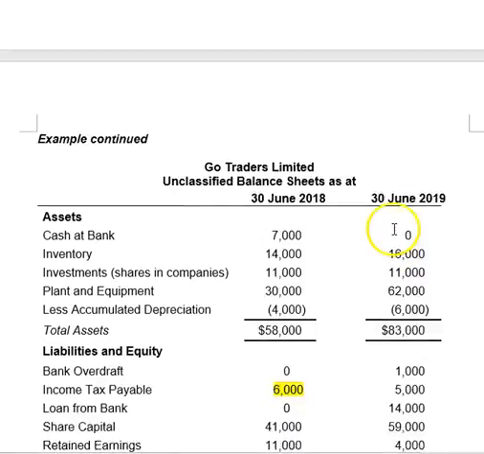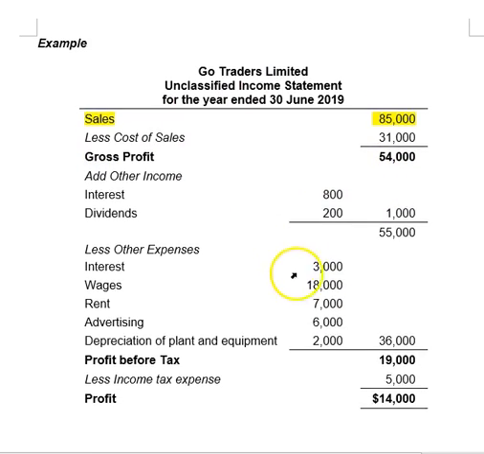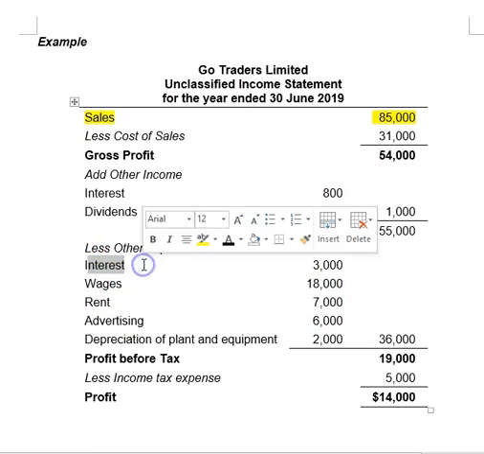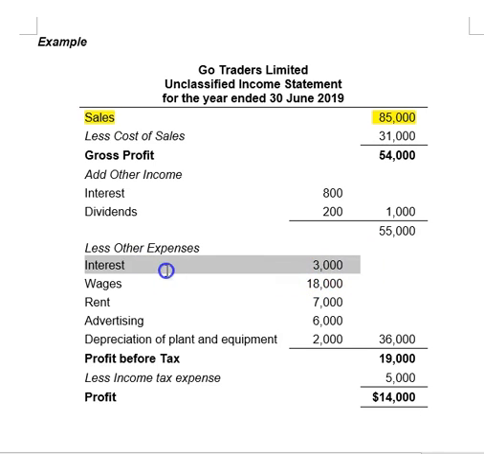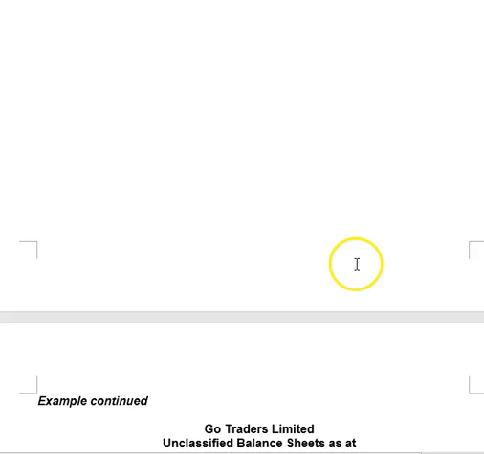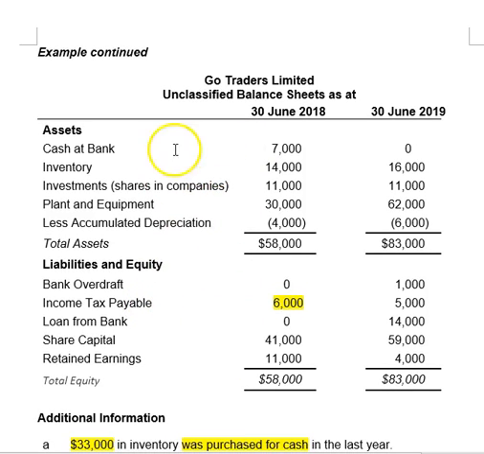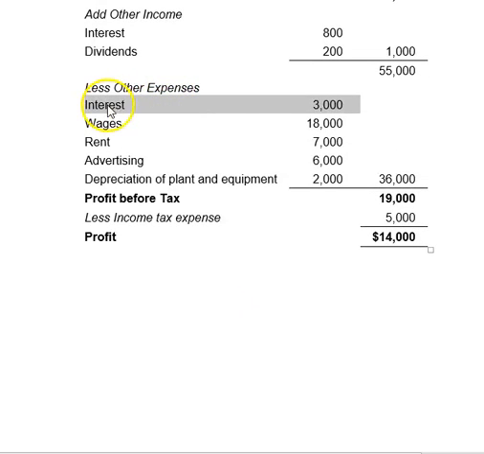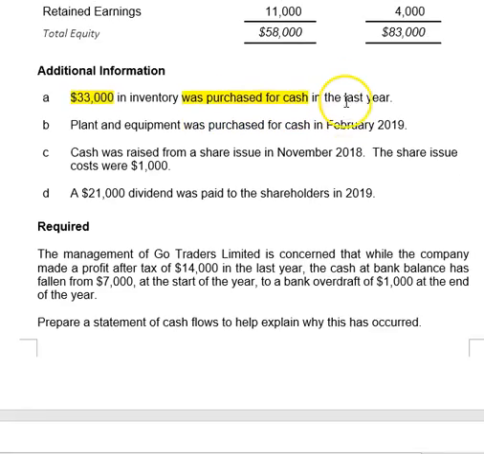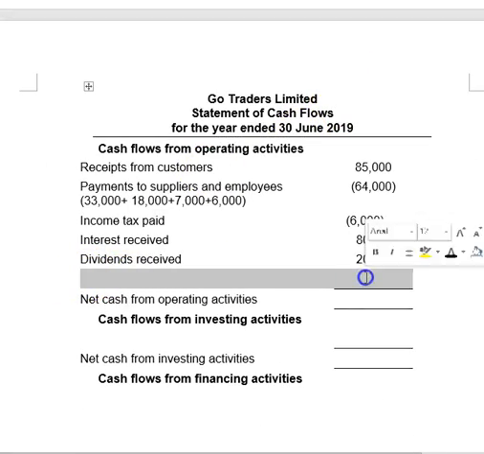And lastly, we look at our income statement, and just now we mentioned this interest expense over here, which is 3,000 of interest expense. This interest expense is the expense that we have incurred during that year. Same thing, we have to look at our balance sheet to see whether there's any accrued interest expense or any prepaid interest expense. Since there is none, we can straight away take this amount over here, which is 3,000. So this amount here is the interest expense that we incurred and paid during that year. So under your SOCF, you have interest paid, 3,000.